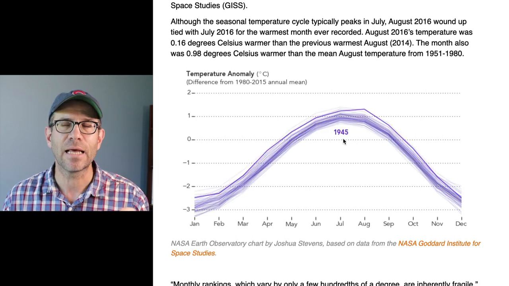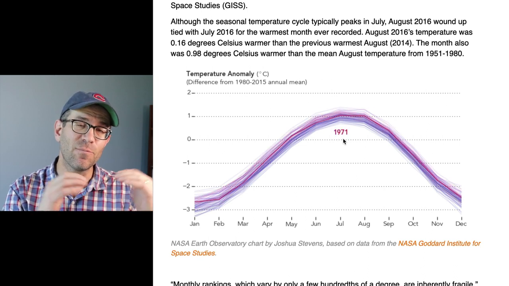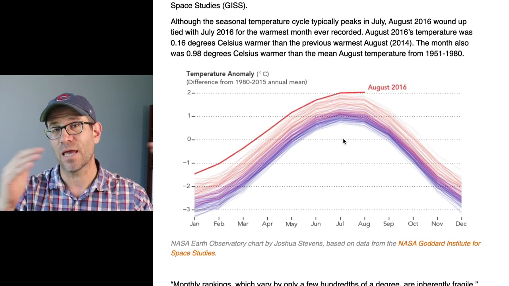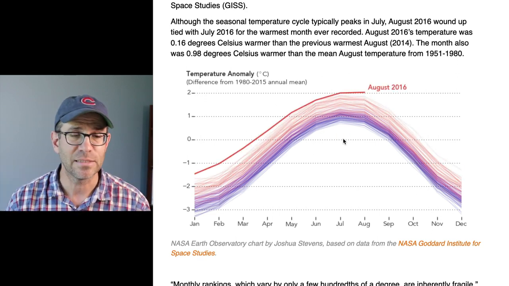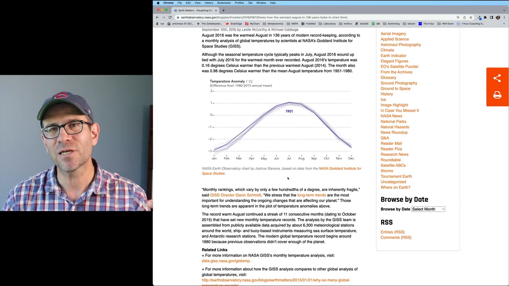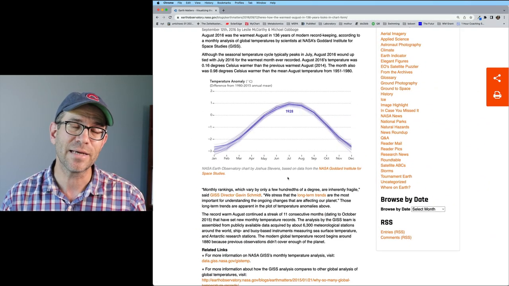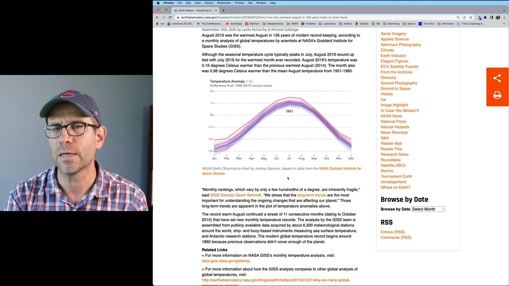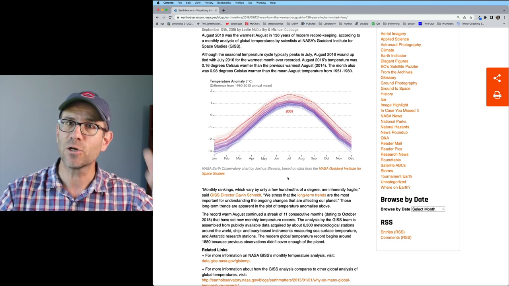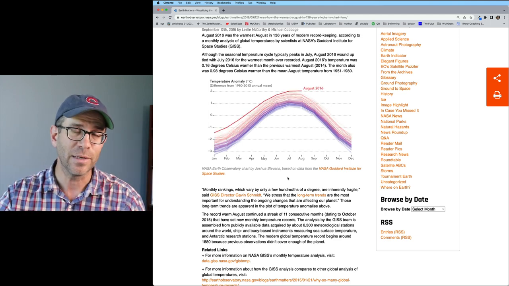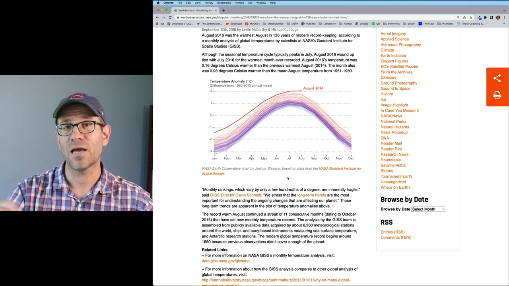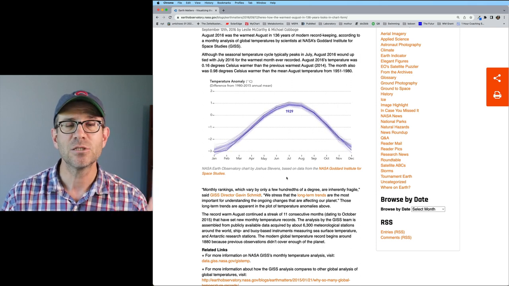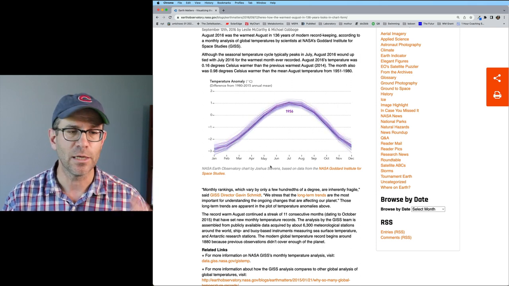Something that I've noticed is that if we plot our data that we've been working with over the course of a year, it's basically a flat line with the average, again, from 1951 to 1980, right at zero. What we need, though, is additional information to tell us how NASA normalized the data by month. Basically, what happened when they normalized the data between 1951 and 1980 is that over those years, they look at the average for January, February, March, April, all the way to December, and then use that to calculate the average temperature difference for each month for every other year. So it's been done monthly. So we need to know what the adjustment factor is for each of the months.